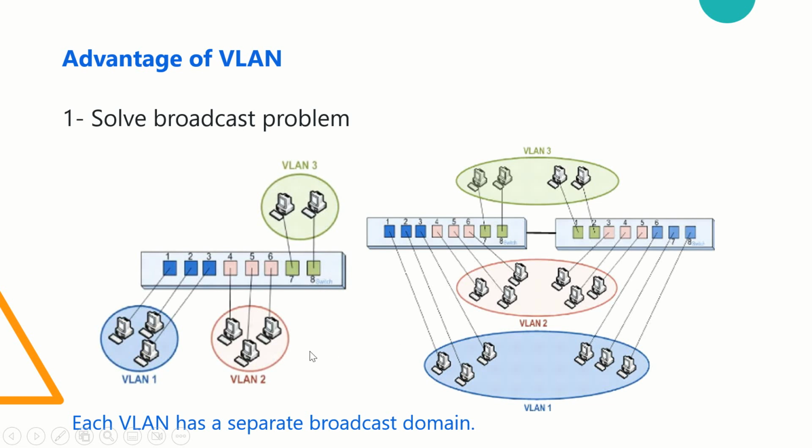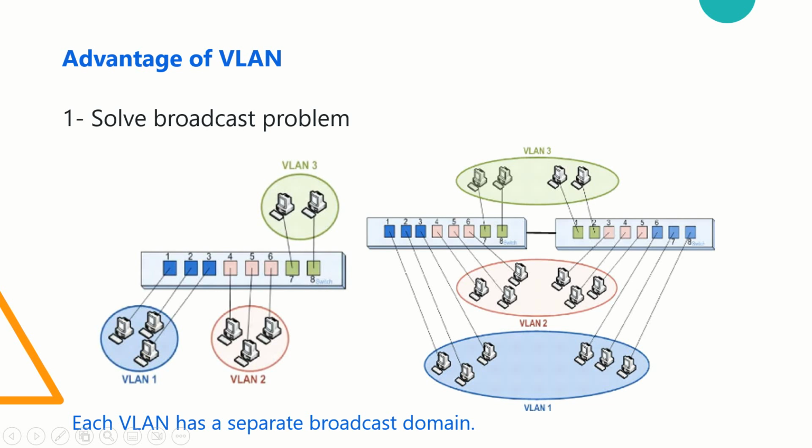A switch creates a separate collision domain for each port and a single broadcast domain for all ports. It means in this switch we have only one broadcast domain, and it is not good, it is not effective, it's not fast. If you remember, I have discussed this in another video that I produced, and it's not effective. And for each port you have a collision domain.